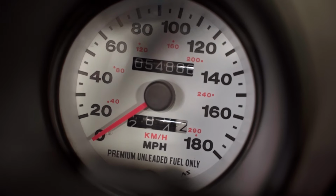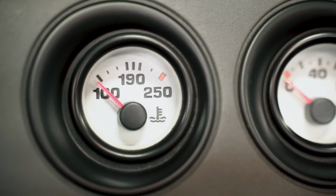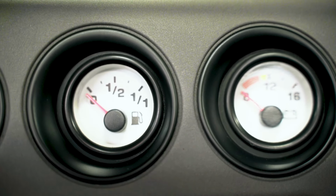Dodge didn't want any unnecessary features, and that of course included windows of all things. They would give you these small plastic windows that you could insert, and the only way to open up those plastic windows was with a zipper. So Dodge clearly didn't care about security. But you didn't have to worry. Dodge made sure to add a very crucial safety feature. The Viper has a beautiful 2-tone horn to get people out of the way when you're going 180 miles per hour. Dodge made sure their important dials were up front and driver facing so you could see all of your important information.